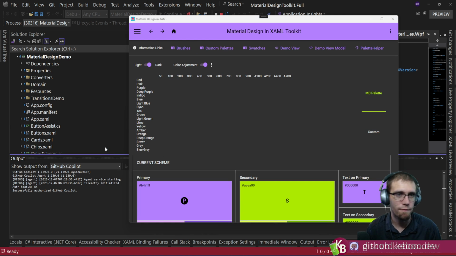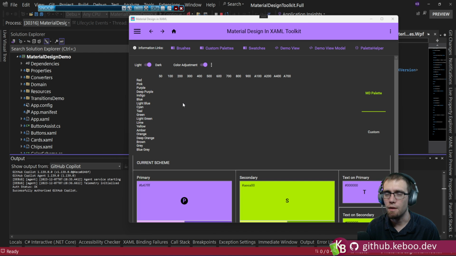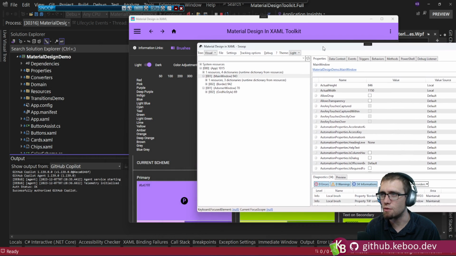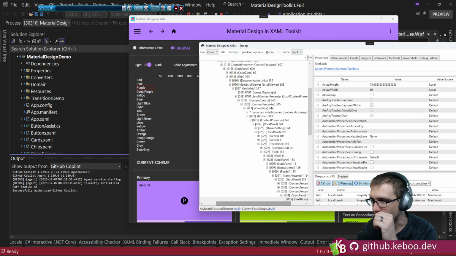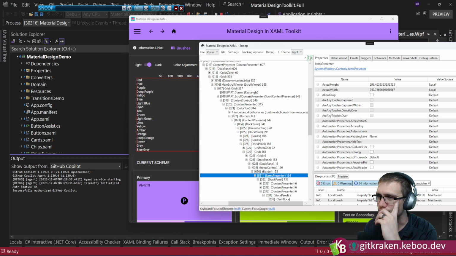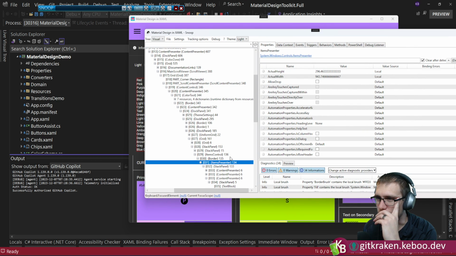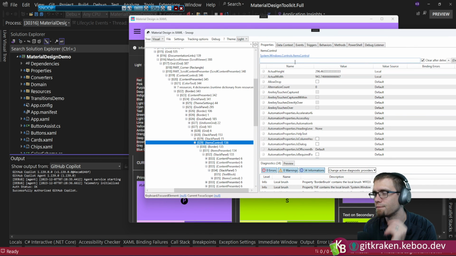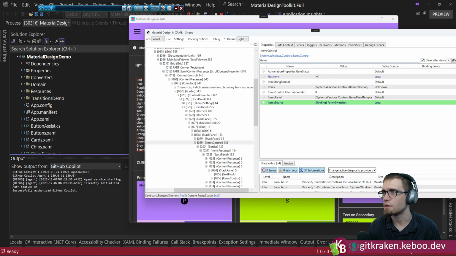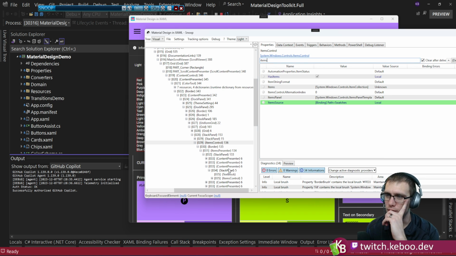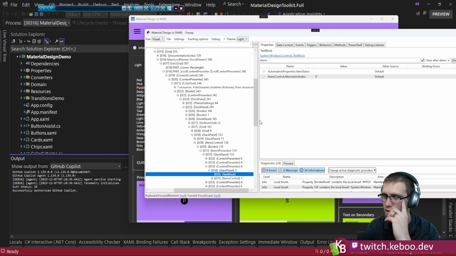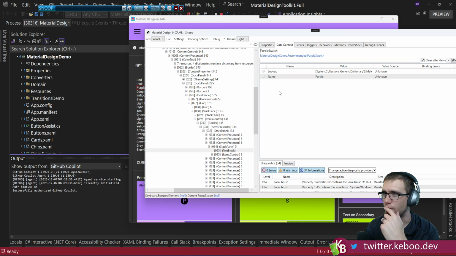Okay, step one. Favorite good pal Snoop here. I strongly suspect this is an issue of the templating going wrong or something. So items presenter, which is going to come from probably an items control. Great. Okay, and if I look at items source, I see this is bound to the path of swatches. Whenever you see a text block layout here, this is a telltale sign that something is probably just failing a template binding.